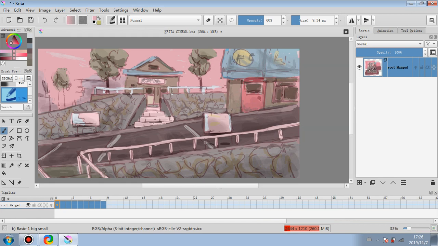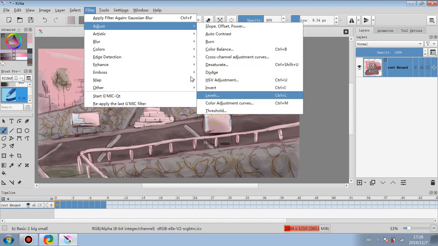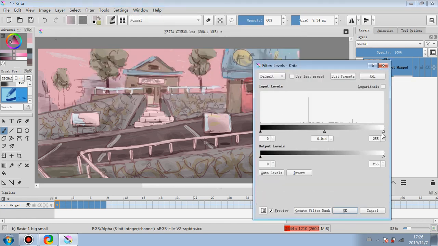I'm going to just paint over some of these lines and clean up, as I say. What I'm going to do now also is let's just play with the brightness a little bit quickly. Adjust levels, play with the brightness a little bit. See, sometimes you don't want such strong contrast. You can do certain things, like bringing it like that, and yeah, you see, like that, it looks a bit better.